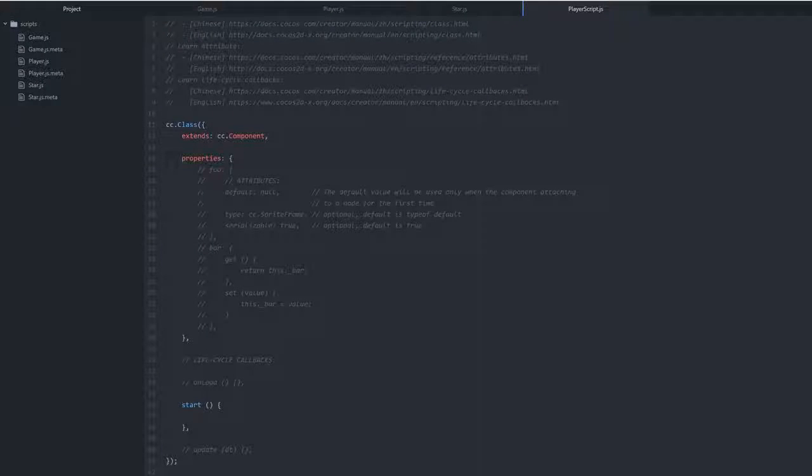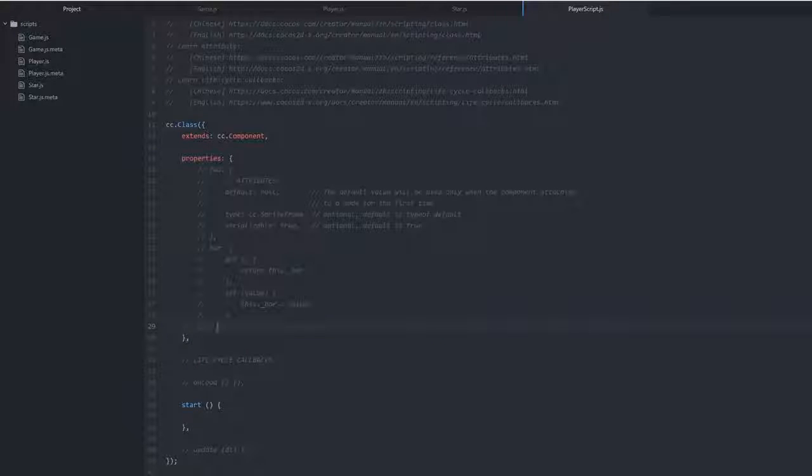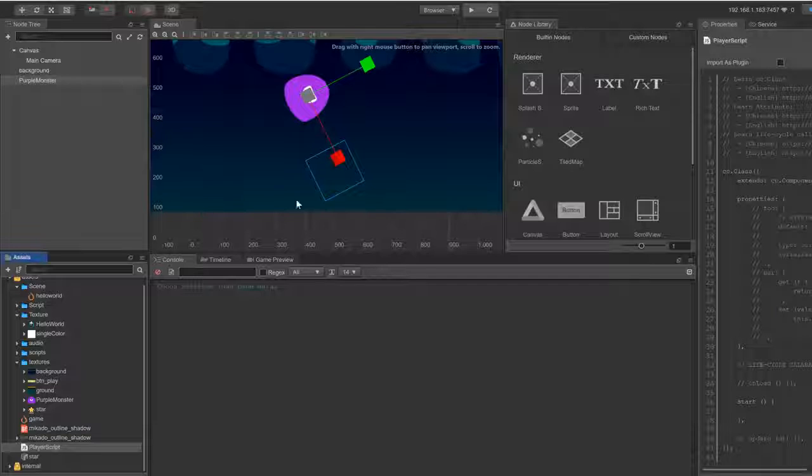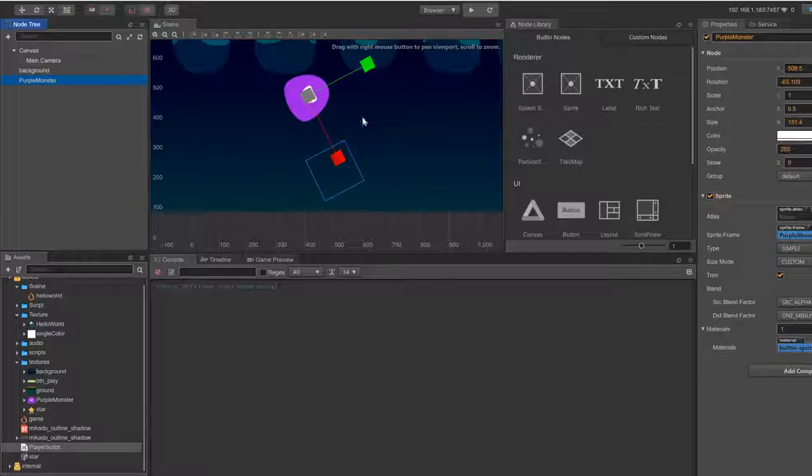So as you can see, we're creating a class. And this class has a few things. Number one, it has properties. And these properties are very interesting because you can set them through the properties tab. So when we create properties in code and then connect them to a game object, a very cool thing will happen. When you later select the game object, these properties will show up here at the right. And I will show you how it looks later on in this video.